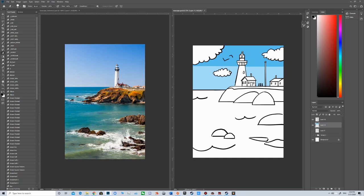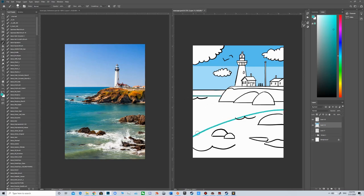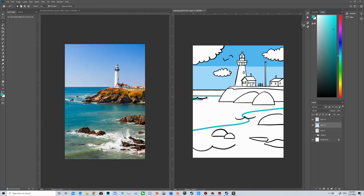The next thing we're going to do is you want to get kind of more of a dark turquoise color. And I want you to draw a line using your oil pastel just like that. And then you're going to get a light turquoise color and you're going to draw kind of an S just like that. And then what you're going to do is you're going to fill up these spaces with that color.